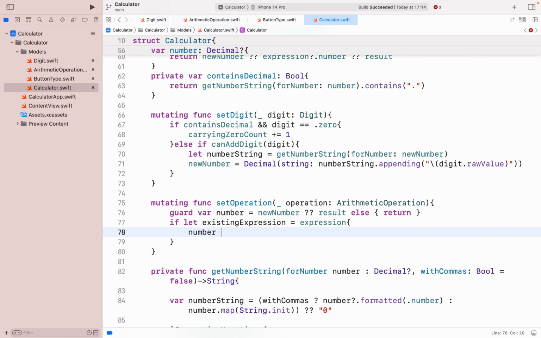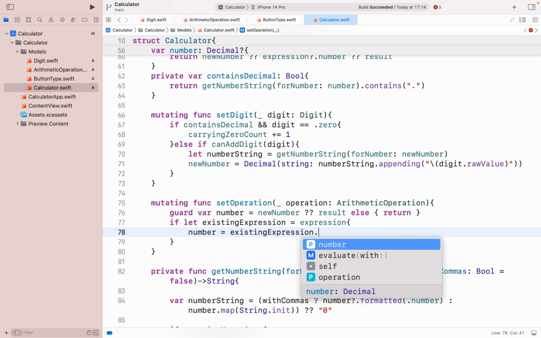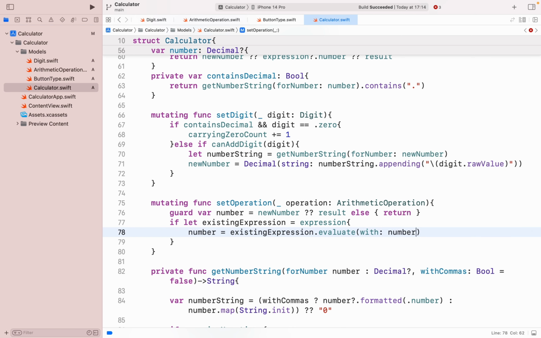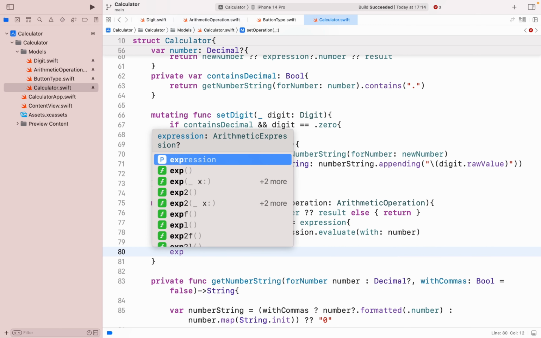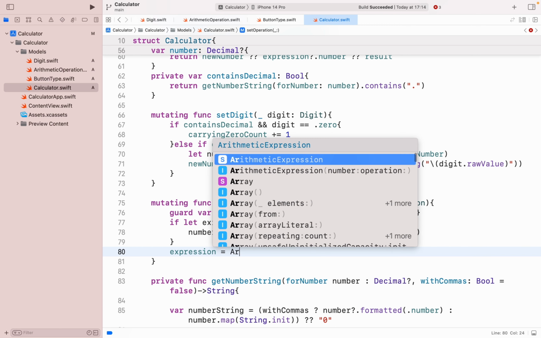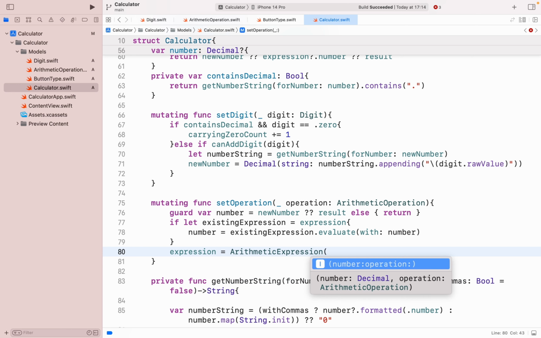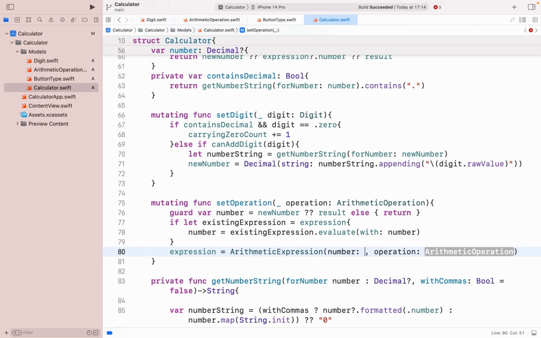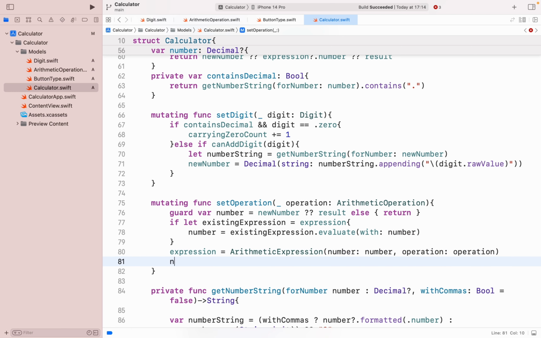Here we have a number equals to existing expression dot evaluate with number. We have the expression after that equals to arithmetic expression, and we have the number here. It is a number, and operation, it is an operation. So nice. And here we have new number equals to nil.